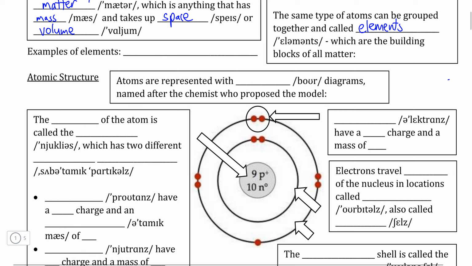And some elements are examples of substances that we interact with on a day-to-day basis. For example, all of us are alive because of the oxygen that we breathe. Oxygen is one example of an element. Another example would be nitrogen. This is another gas that exists in the atmosphere. In fact, most of the gas in the atmosphere is actually nitrogen rather than oxygen. That's actually what explains why the sky appears blue.